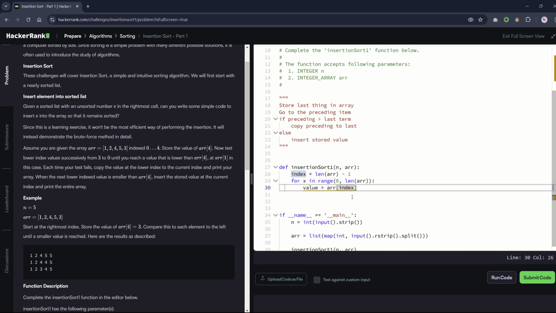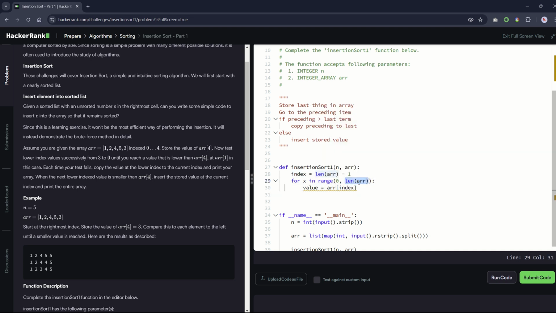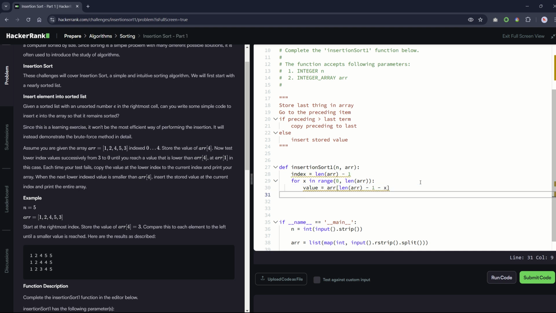Okay, yeah, we can make this code a lot more efficient. So our index r minus 1 minus x. Okay, so if, oh right, we have to actually set this.